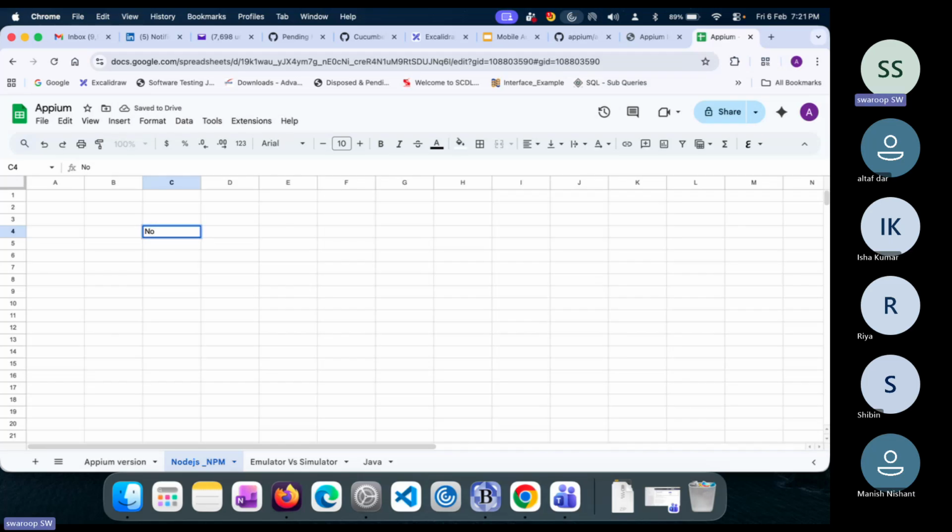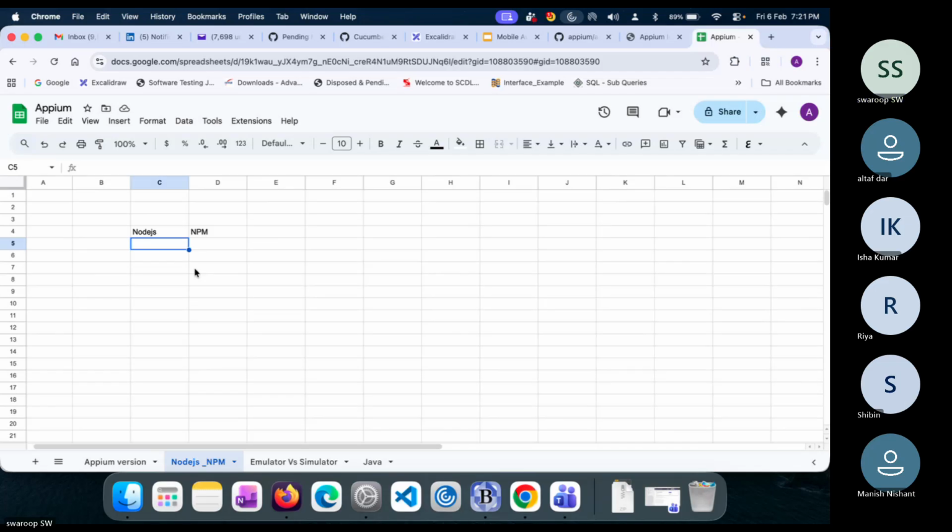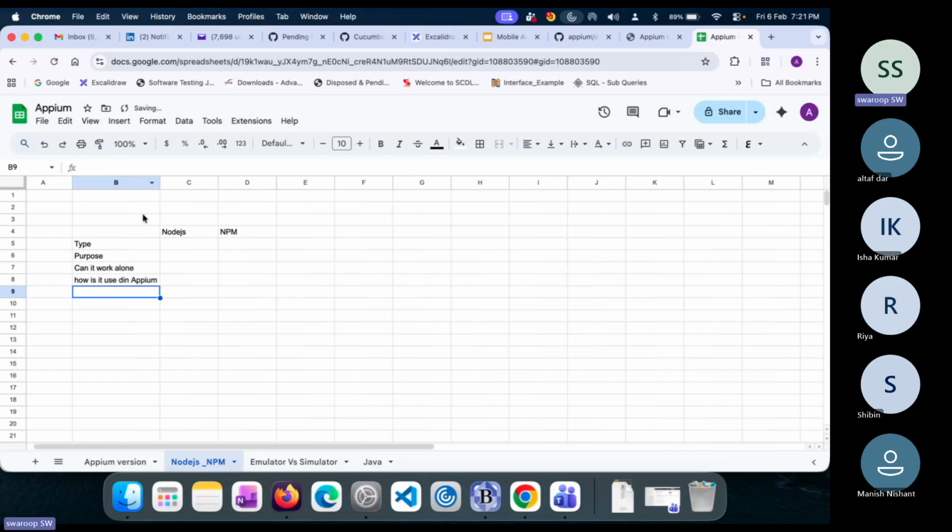Let's have two columns, Node.js and npm. First let's have the type, then the purpose, why it is used, whether it can work alone independently between Node.js and npm, and then how it is used in Appium. That's the main thing.